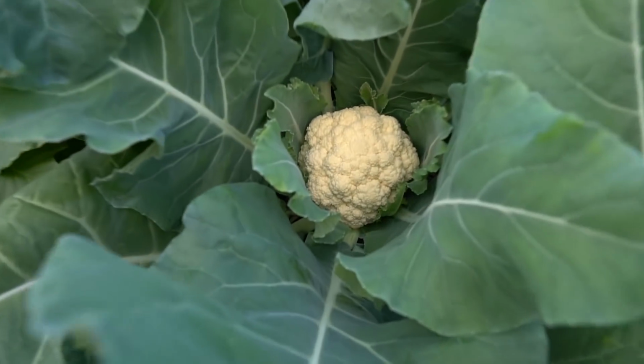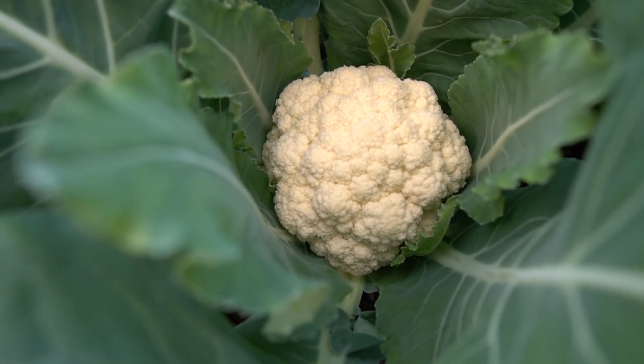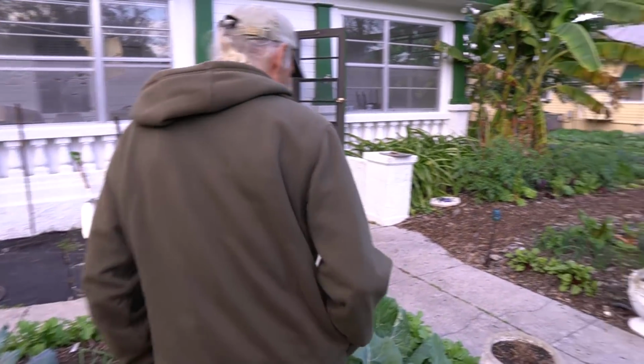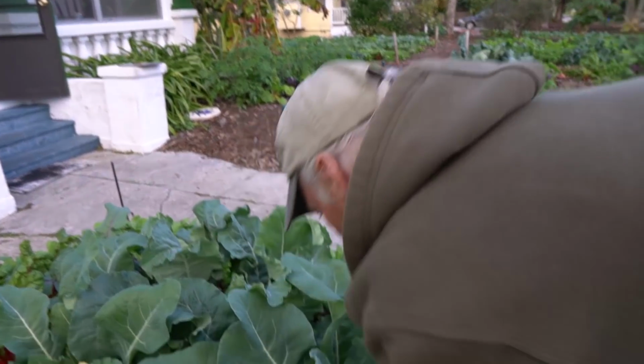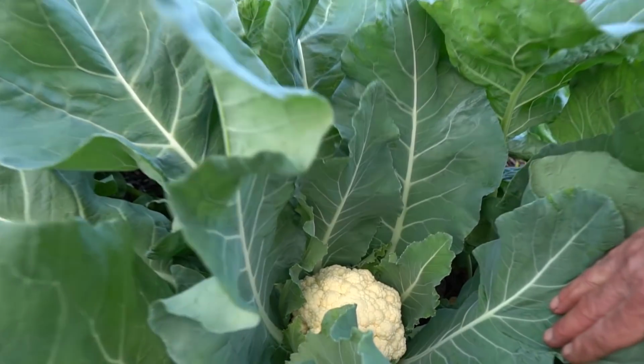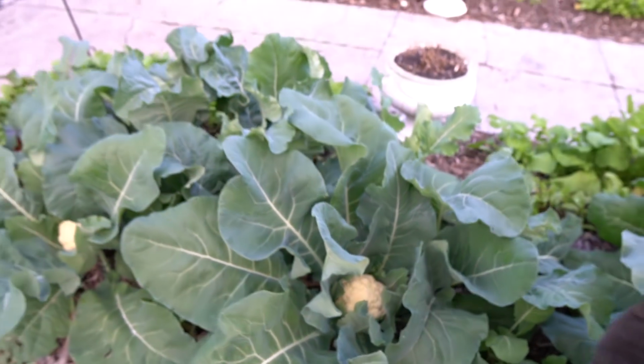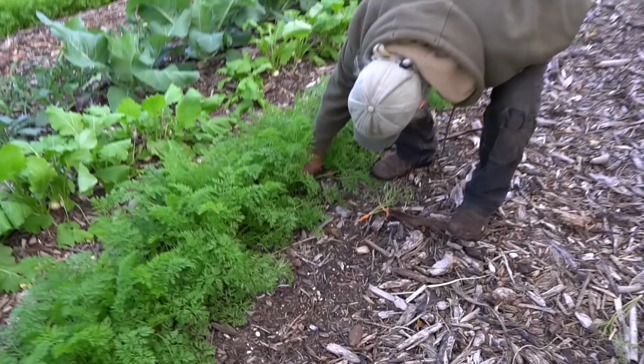Oh. So that's the earliest I've had cauliflower. Is that not usually until after the new year? Oh, for me, for sure. At least, really. Whoa, that's a stud. And they might double. The size of these leaves, I'd say that could be twice as big by the time I pull it. Biggest ones you've had yet, huh? Maybe. I had a 6-pounder one year at Iris's though, way back when. Wow. It was like that.